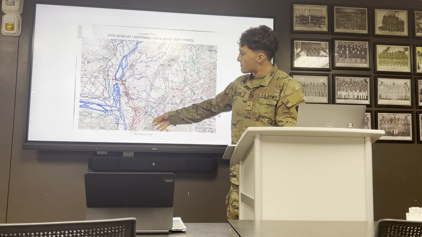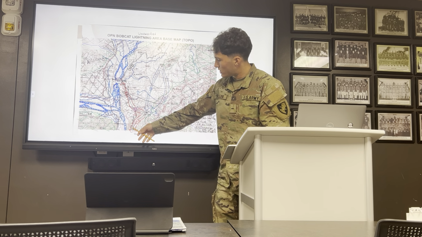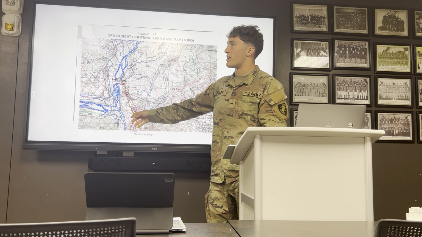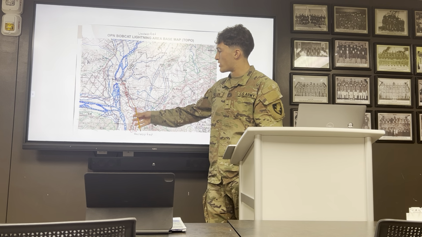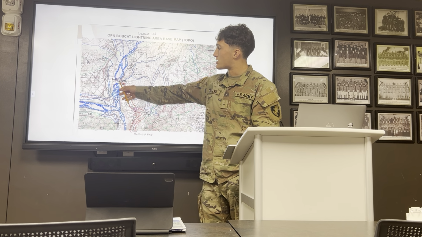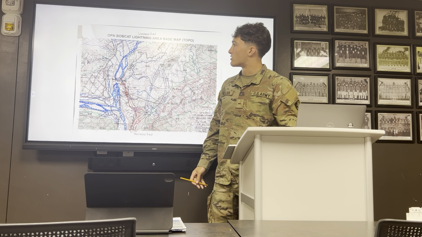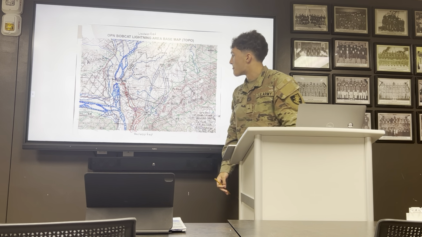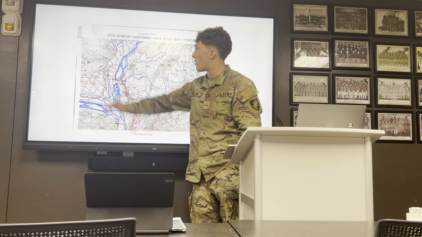Note Objective Phantom, Key Terrain 2, and Key Terrain 1. Also note Route Camaro. Route Camaro goes through Key Terrain 2, which is an intersection of two hardball roads that lead into Route Camaro. Route Camaro leads up to Key Terrain 1, which is the bridge located in between the river. Also note Objective Ghost, and note the civilian and the restricted areas to the west of the river.